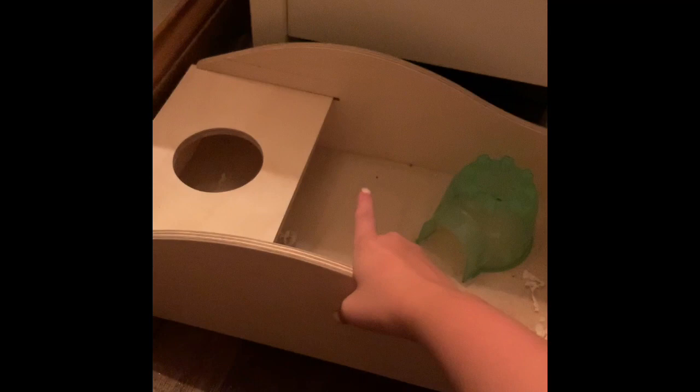I got this wooden log — they feel really secured when they have wooden logs — off Amazon in another set. This food bowl is kind of like a wooden ceramic tea light bowl and that came with his Night Angel sand bath. This is his sand bath — it's huge and it didn't quite fit in his cage, so I take him out every day for about 30 minutes and let him play, take a bath, and run in there. The other one inside the cage is just in case at night he wants to take a bath, but I take that out in the morning because I don't want his hair to get too greasy. I got this tiny green hideout from my local pet store, and I use reptile sand with no chemicals, dyes, or calcium added.